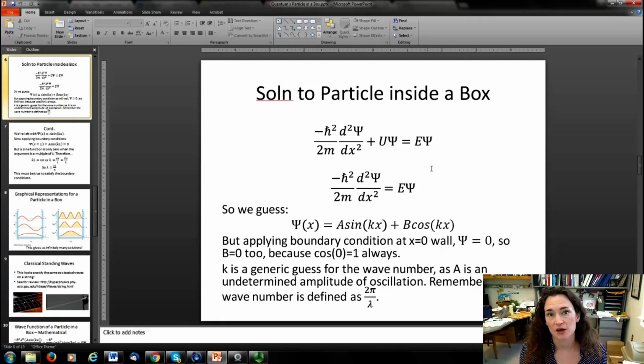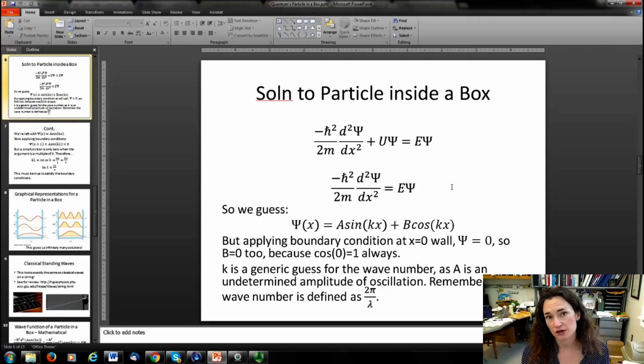So we just have to think about what function we can take two derivatives of and then get back negative constants times the function. Because if we rearrange this differential equation, we'd be taking two derivatives of our wave function psi, and then we'd be getting back minus 2mE over h bar squared times the wave function again. So we're going to get back some negative constants times the wave function. Well, there's only a few functions that I know of where you take two derivatives and you get the function back again, right? There's exponentials and there's trigonometric functions like sine and cosine.